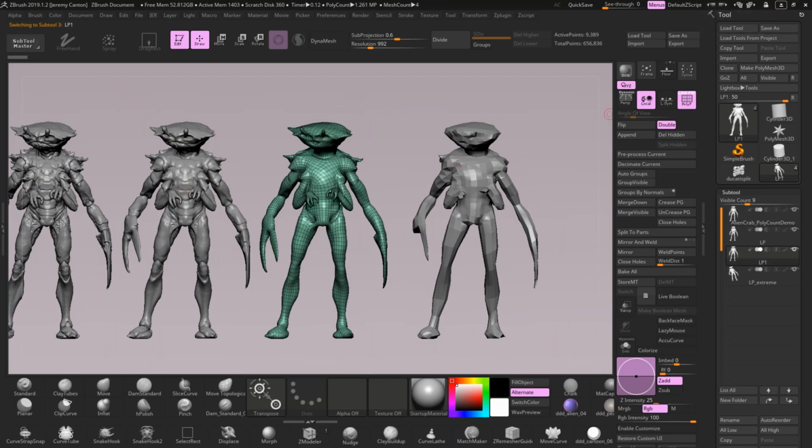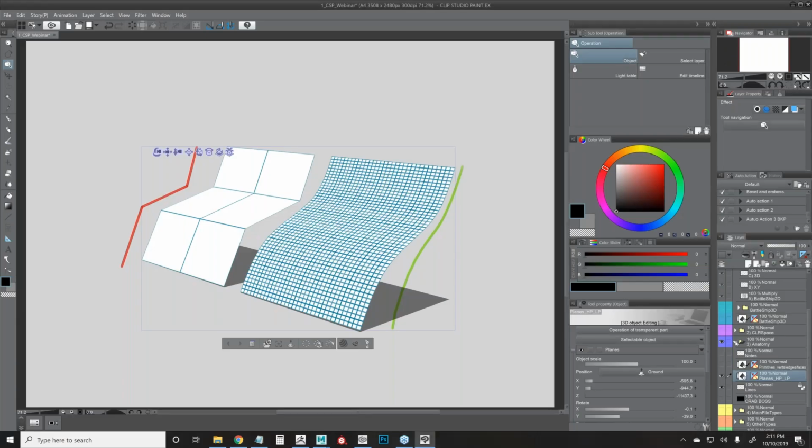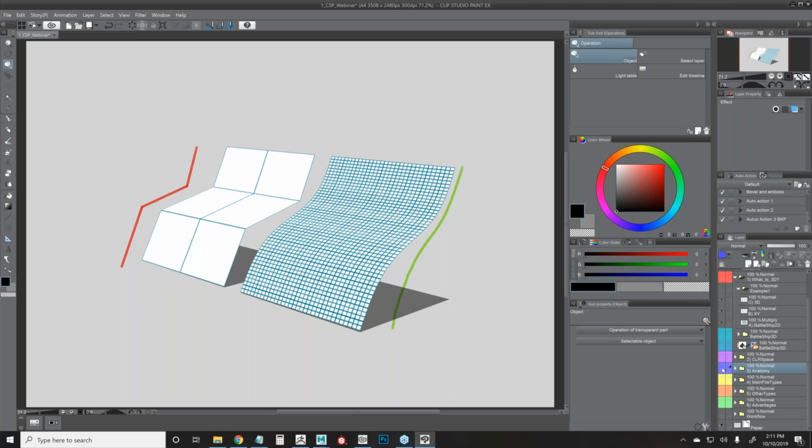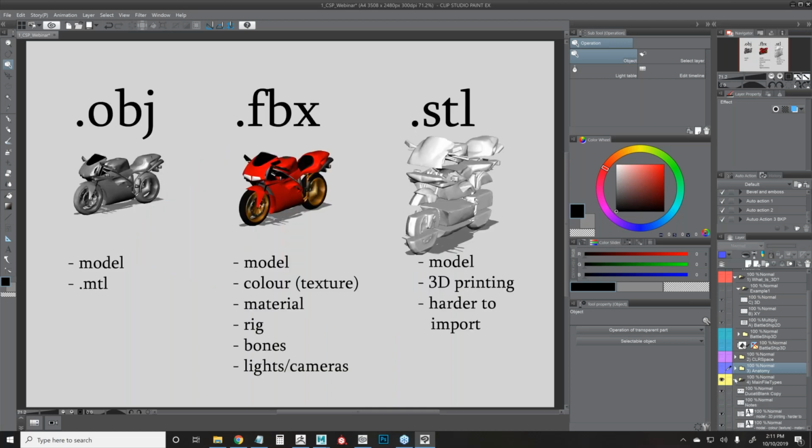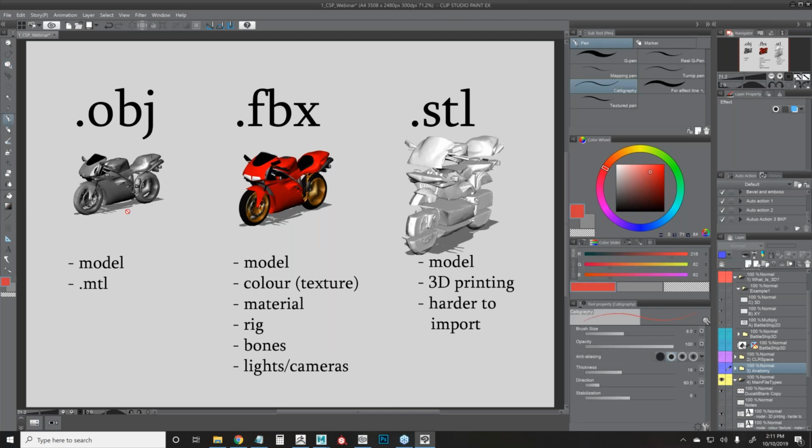So that's that. This information, all these points in space and all this 3D stuff I'm talking about, 3D anatomy, is all stored in different file types, okay? So we have 3 main file types we're gonna talk about today. And this is important because when you download your free assets on websites, you're gonna see this stuff, and so I want you to know what it means, okay? So on the left, we have an OBJ, and this is like a basic 3D model. I'll show you in a sec. This is just a model without color.